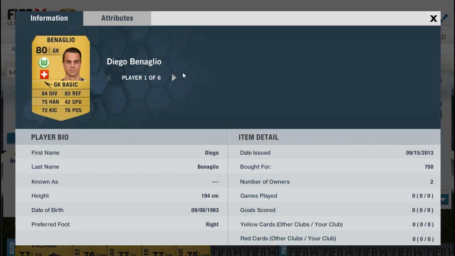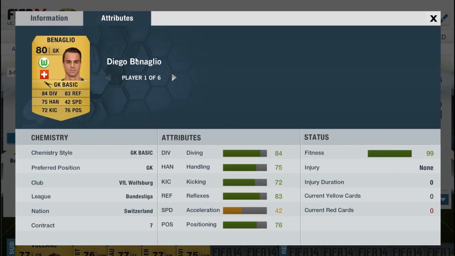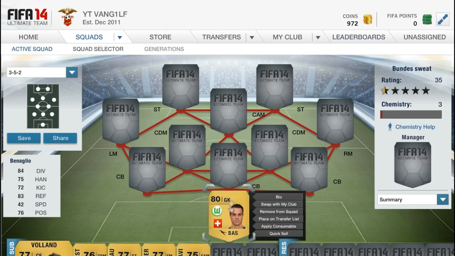He has 84 diving, 83 reflexes, 75 handling. He looks like a pretty good goalkeeper, to be honest with you. Excuse me, he's 80 overall, so he looks pretty decent. For a non-rare goalkeeper, he looks pretty damn good.